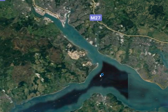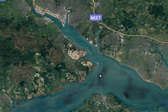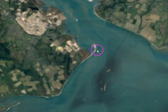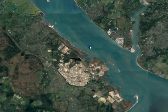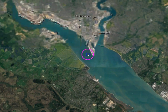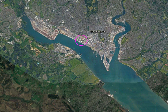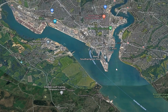So we're going up here. Yes, here we want to be. Well, we do this bit for the people because a lot of people from other countries come and are into stuff. So we're zooming in because obviously we have to zoom in. Bit blurred. Catch up. Come on, Google Maps. Takes a while for them to catch up, doesn't it? We're going up here, and then it's here, isn't it? Yeah. Because that's the docks where the Titanic. This person said that the Titanic, I think, came off that bit there. But what they basically said was they could have made films and made it really big, and we've got this tiny little museum there, and nothing else.